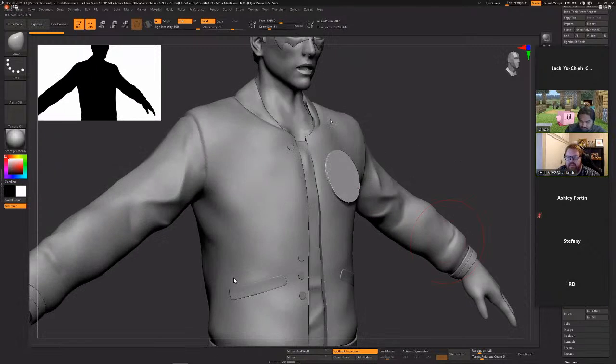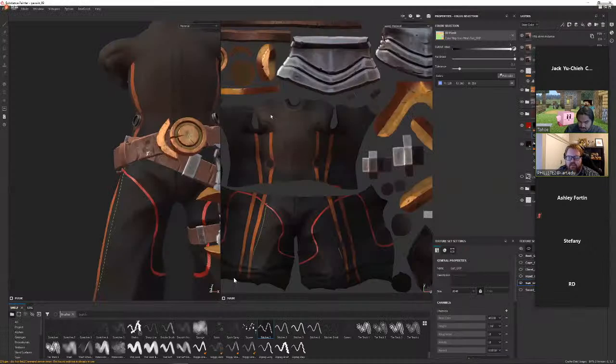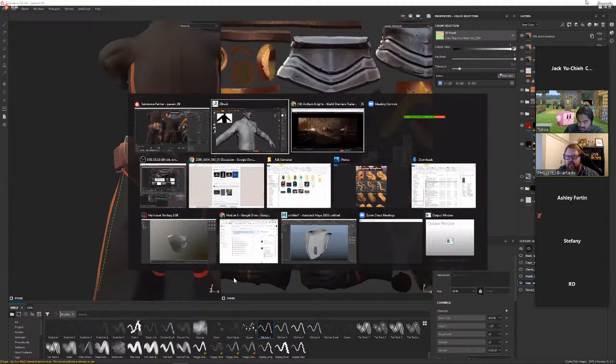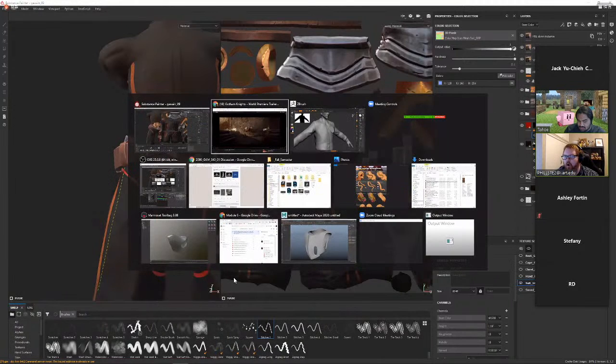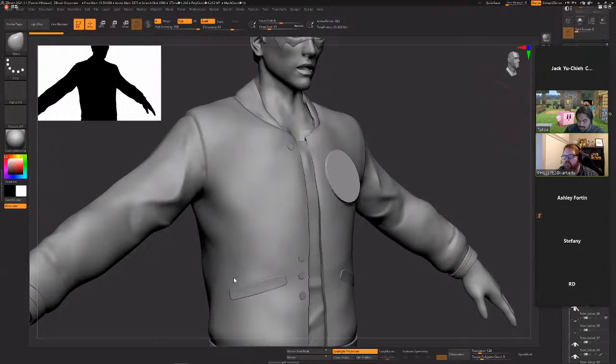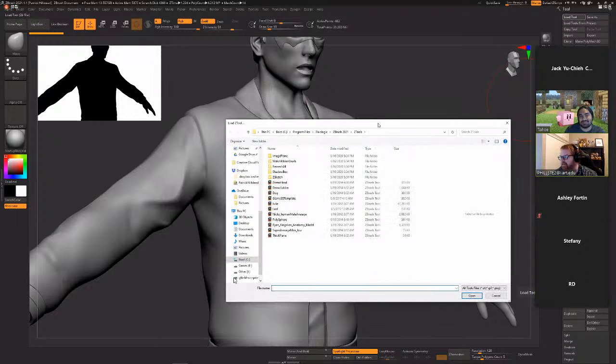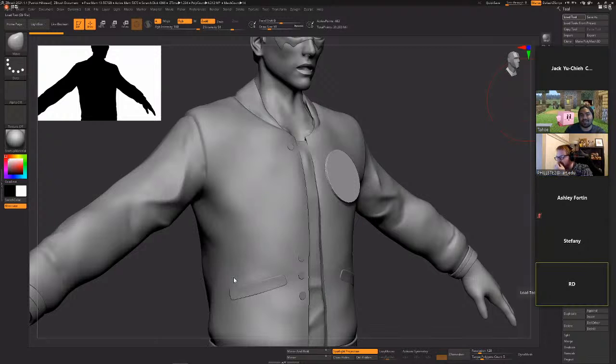Yeah. I actually did that. I don't know if I showed this to you guys. I made a jacket like that. Let me see if I can find the original file. Oh, you guys ready to see the first character I made when I graduated school? Yes, please. Okay. Well, not the first character I made. The one I graduated with. Let me see if I can even find it. Folder art.